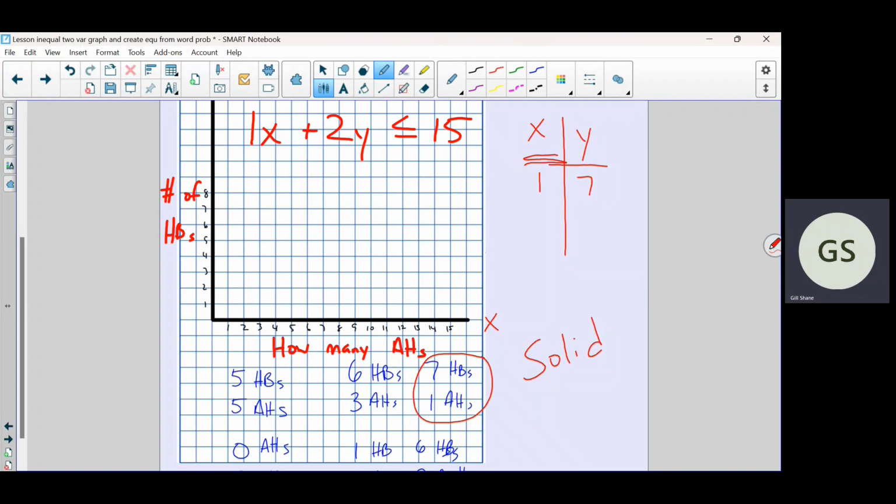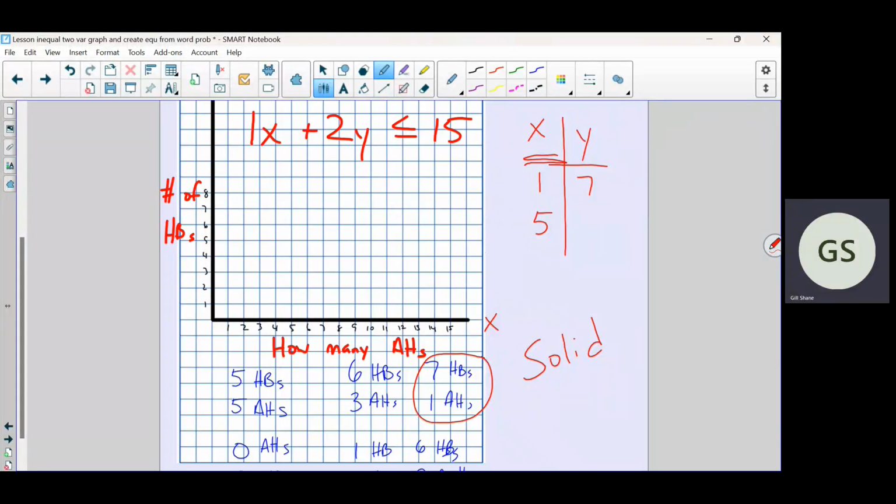I'm going to use the same 3 we came up with. What if I did 5 airheads? Well, if this is a 5, 5 times 1 is 5. Subtract 5 from both sides. 2y would be 10. Again, when we create the line, you may want to make this little note next to that second step. When you create the line, you're treating it like this is an equal sign, because the line is the values that make the left side equal the right side.